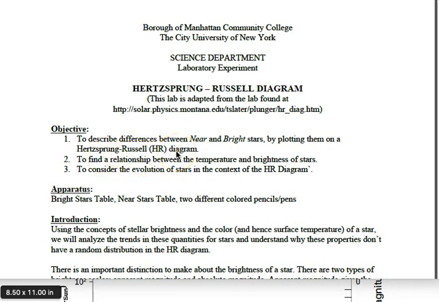So one of the major surprises about the Hertzsprung-Russell diagram that caused people to continue to pursue what we could learn from it was that stars don't just lie anywhere on this diagram. And it's the trends that emerged on this diagram that taught us about the evolution of stars.